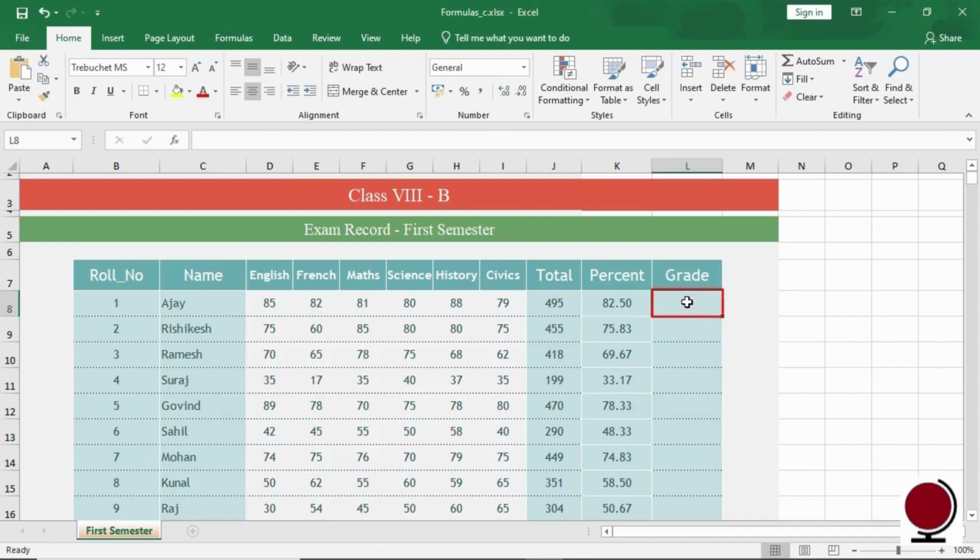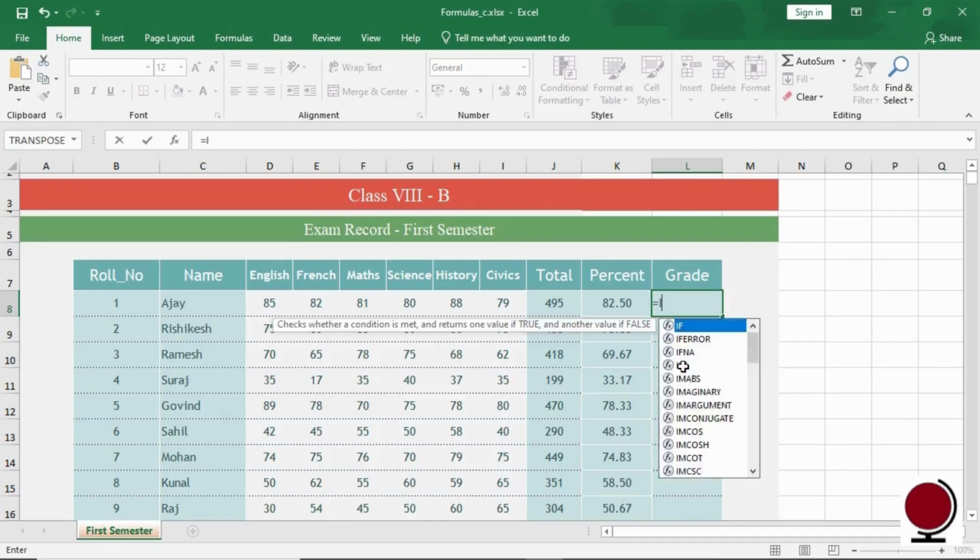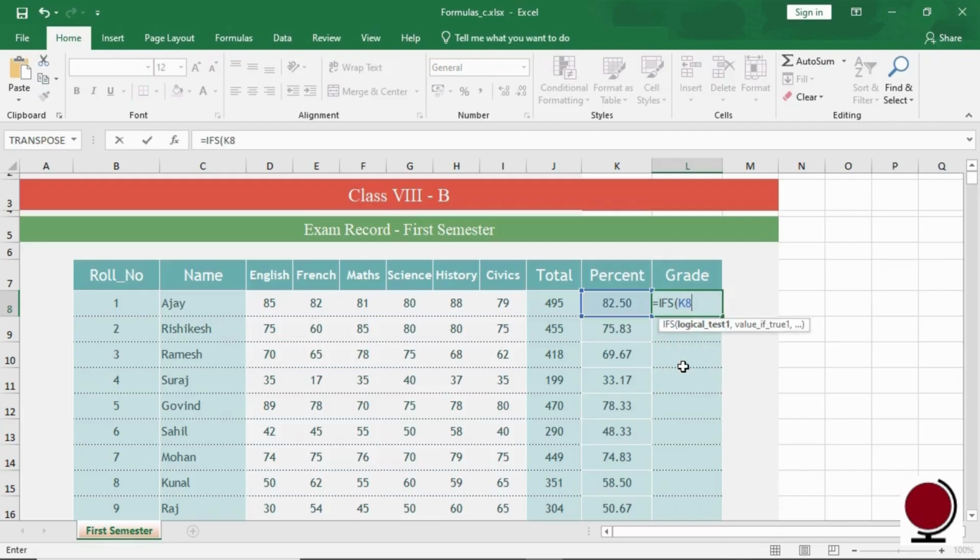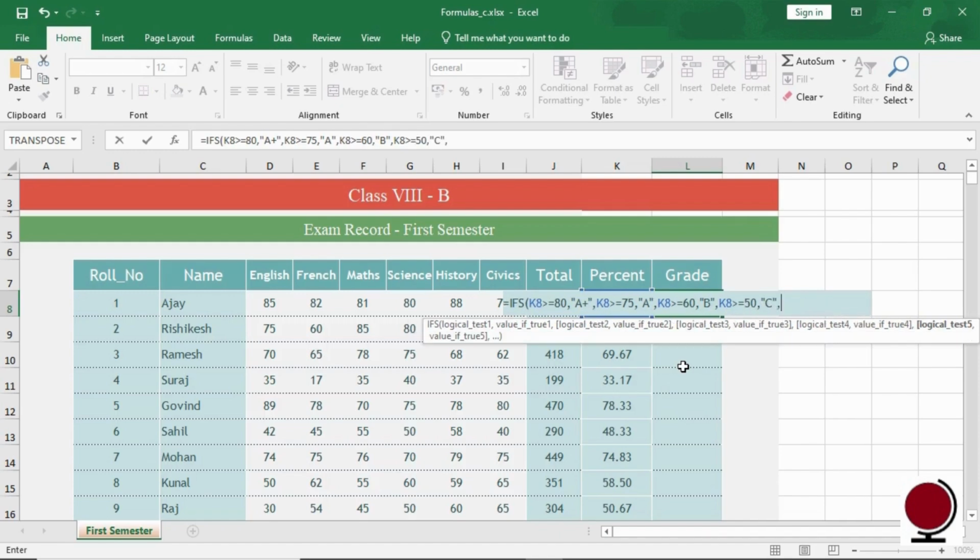Click cell L8 and enter the formula as equal to ifs, open bracket, K8 greater than or equal to 80, A plus, comma, K8 greater than or equal to 75, A, K8 greater than or equal to 60, B, K8 greater than or equal to 50, C, K8 greater than or equal to 35, pass, true, fail, close bracket.